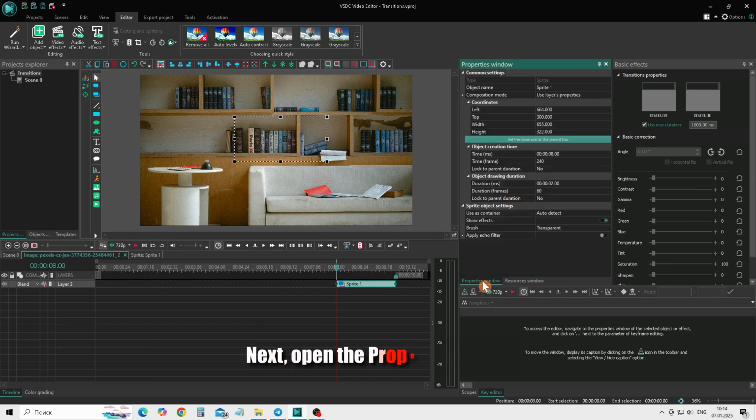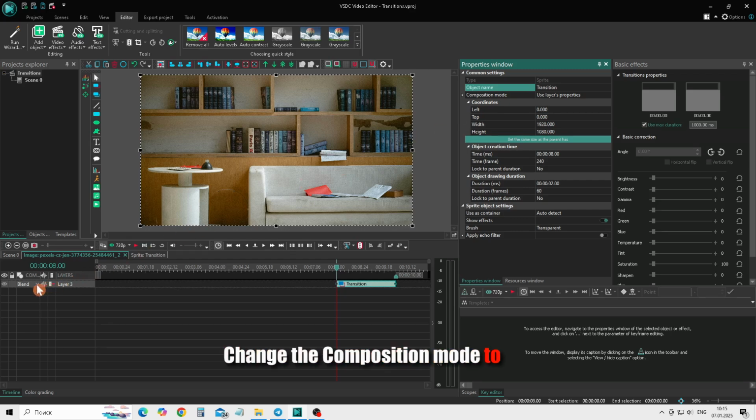Next, open the property window and click the button set the same size as the parent has. Rename the sprite to Transition. Change the composition mode to XOR.